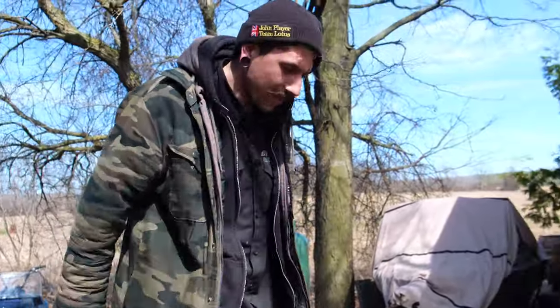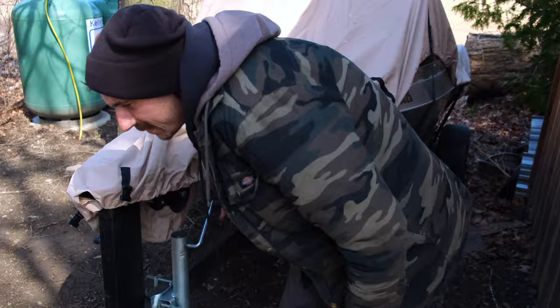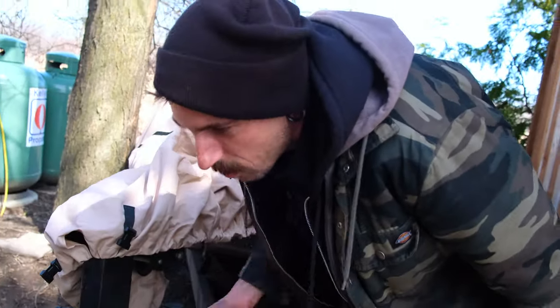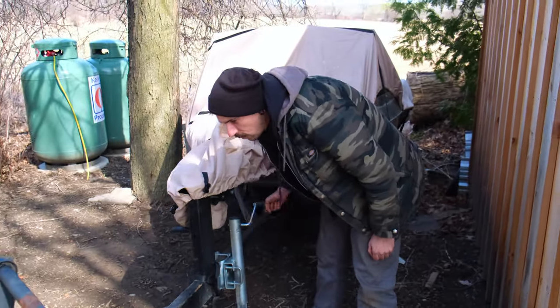What's going on, dude? What are we doing today? We're grabbing one of your favorite toys, the one that you've been wanting to see. This is one of my favorite toys. This is the, what is this, Mike? A K20 jet boat? This is a Honda powered jet boat, is what it is. It's an all aluminum jet boat.